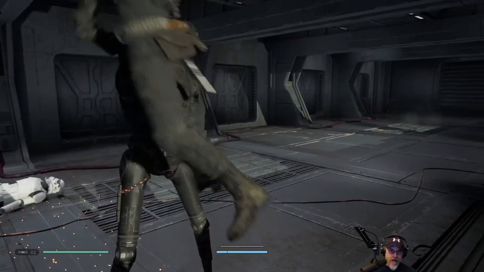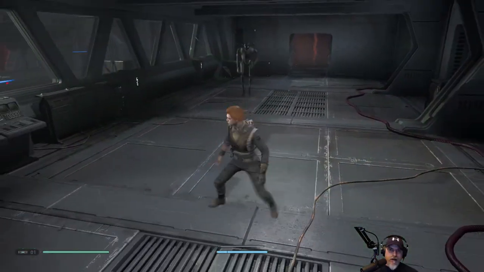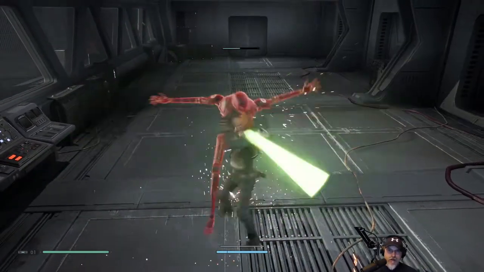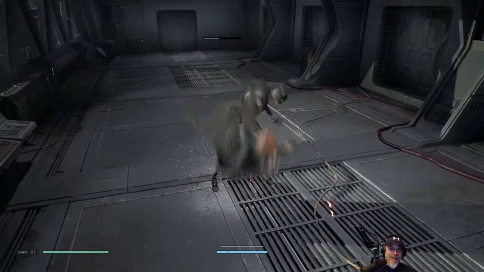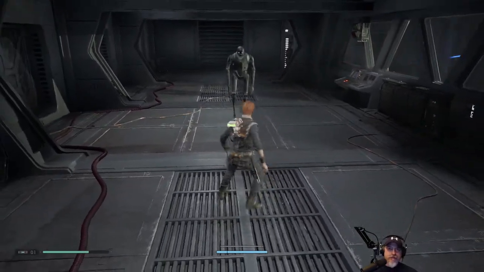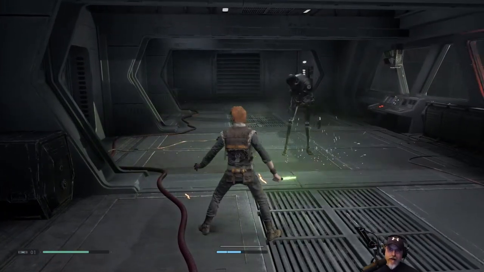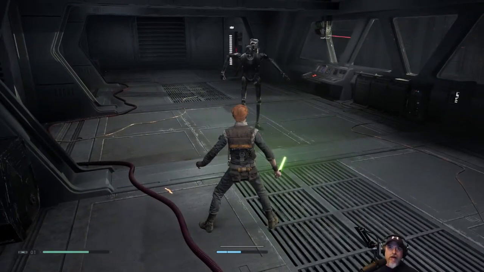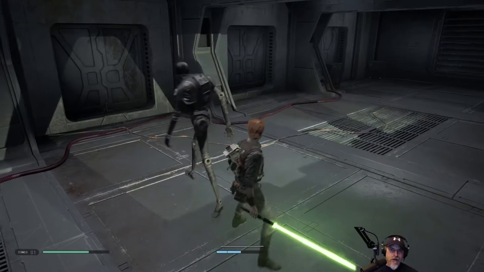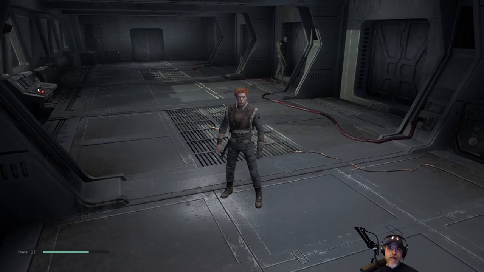Ah, crap. I tried to dodge out of the way. Sudden movement unforeseen. Okay. Supposed to be good at carrying. Oh, shit! I keep trying to dodge as it's grabbing me before I have a chance to do it. Oh, there we go. R. I'm hitting it. There we go. Okay, cool. Does it follow us now and be like our ally? Nope, I guess it just stays in hacked mode.